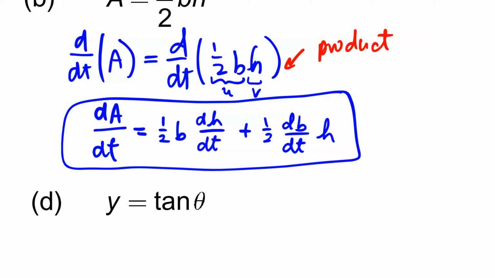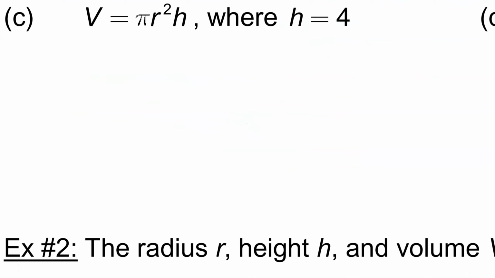I know someone's literally going to ask me, why do we use product rule here? I just explained. How do we know that's the 1/2? We could just do 1/2 out front because the derivative of a constant multiple is just that constant. If you take 1/2 x, the derivative is 1/2, right? So I could just put the 1/2 in front because it's in both terms. Okay, let's try the next one.